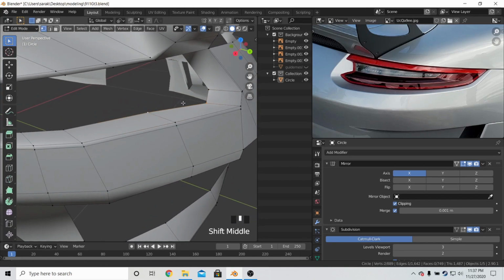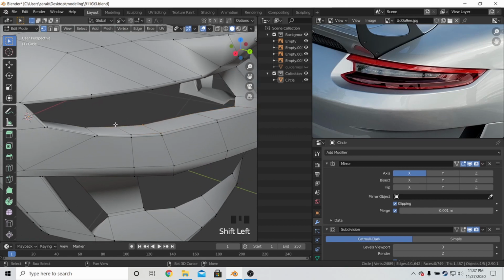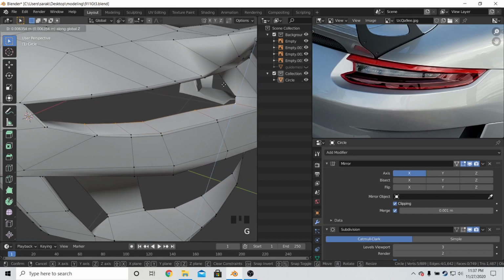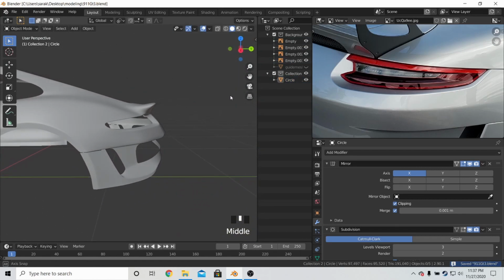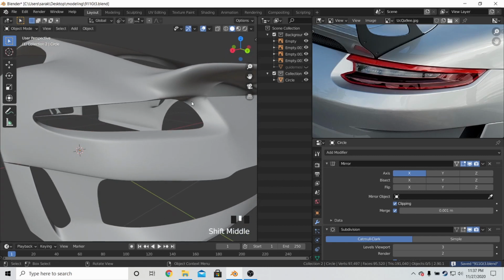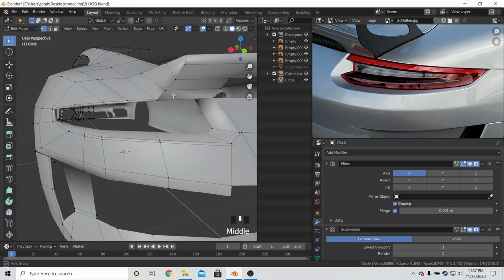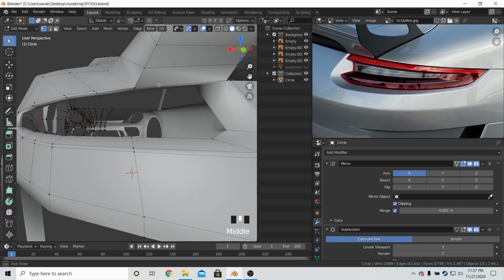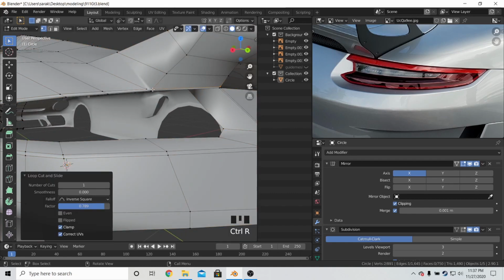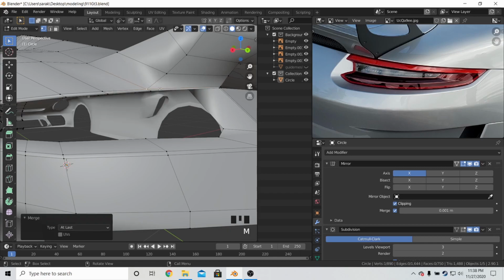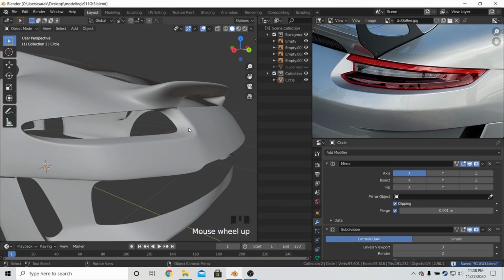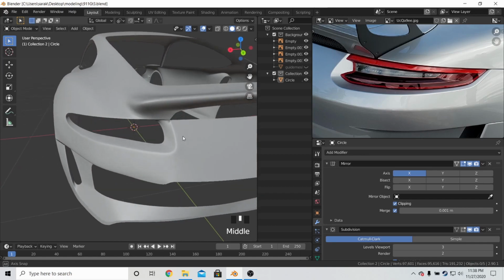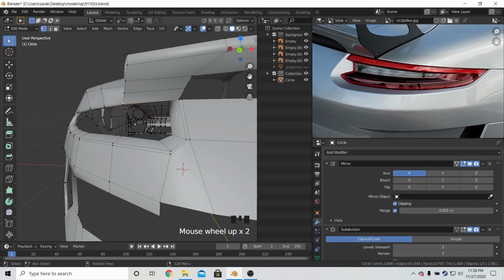And then we can bring the bottom row up a little bit. And then we continue the quad wrap there so that it's smooth. Okay. Cool.